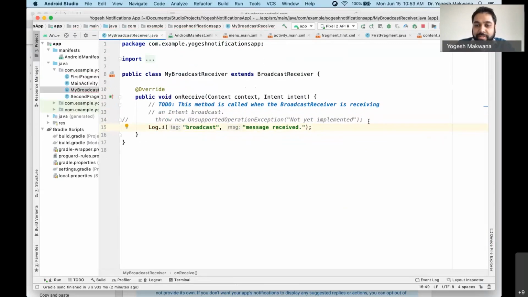How do we pass information along? How do we retrieve the information that may have been associated with the notification? Same example, let's say an ID of the alarm or something, a user ID, message ID. How do we retrieve it here and display it along with this?